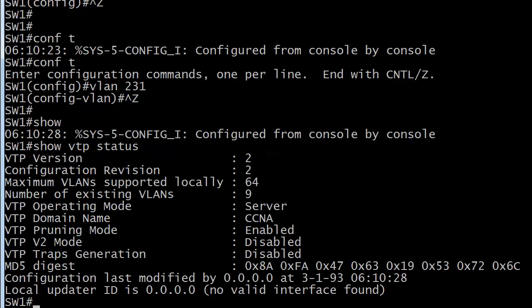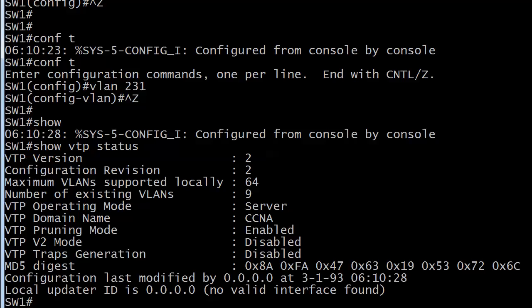But here's something you have to be extremely careful about. Of course, the odds that your practice rack is using the exact same VLANs as your client is very, very low. So if you take a switch from a CCIE or CCNA practice rack that has a configuration revision number set to 700, because it's been worked on a lot and you've created a lot of different VLANs and deleted a lot of VLANs, etc., and you take it to a network and you slap it in there with a bunch of switches with configuration revision number 50 or anything below the new switch's number, oh man, you see what happens.